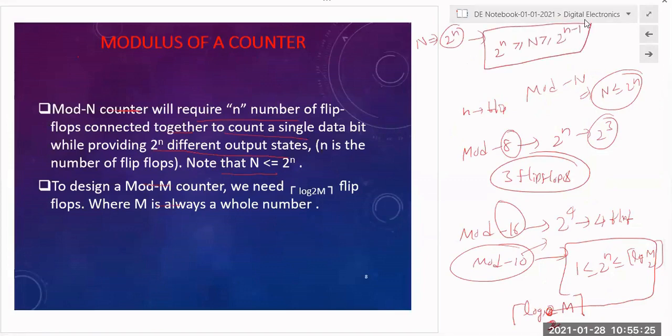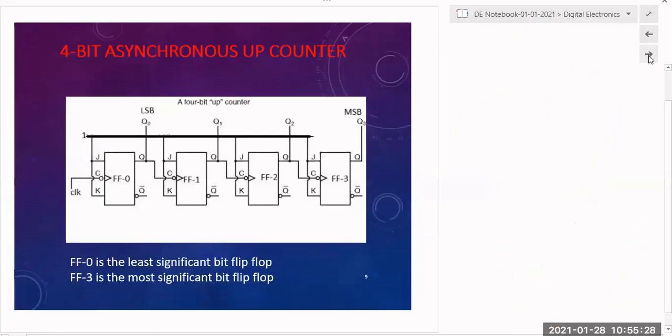So that is the number of flip flops required for a particular counter. And it is a very important topic, because if you understand this topic, then only you can understand the remaining. In our syllabus we have the 4-bit asynchronous up counter, which is also called a 4-bit ripple counter. Okay, 4-bit asynchronous up counter, down counter, and 3-bit asynchronous up counter, down counter are there, and 4-bit synchronous up counter, down counter. All these are there in the syllabus, and the decade counter is also there.